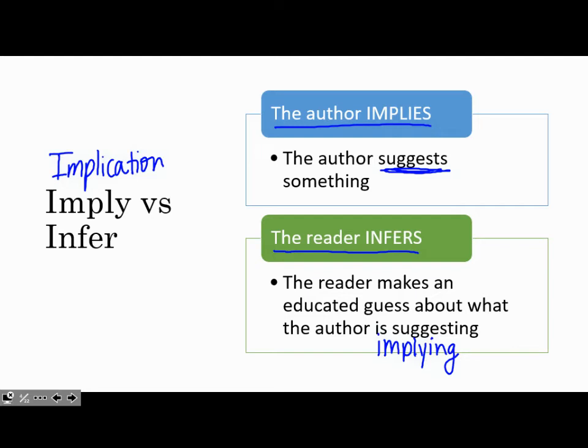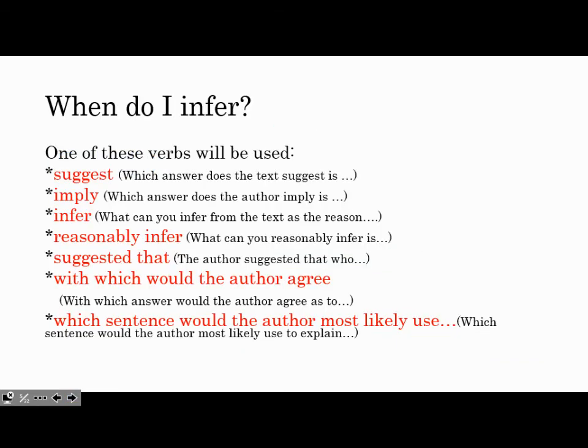Now, these two words kind of get blurred together a little bit. They mean similar things, but the difference is who does them. Remember, keep in mind that the author's job is to imply and the reader's job is to infer. So how do we use these? How do we use these tools?